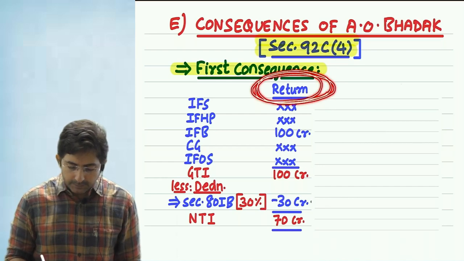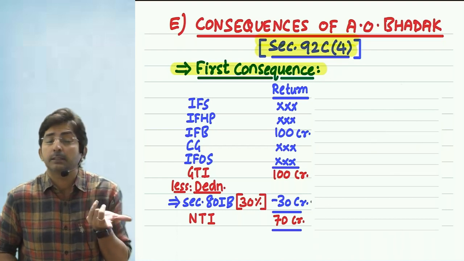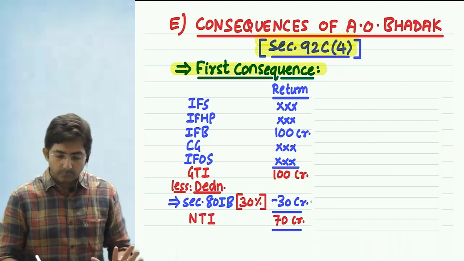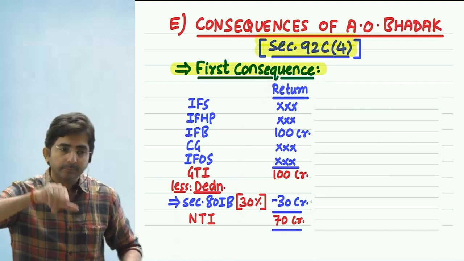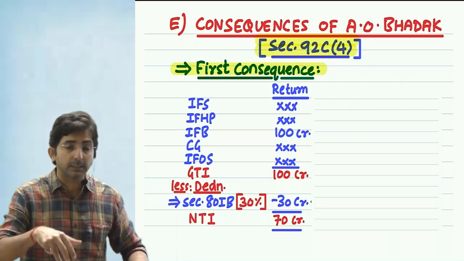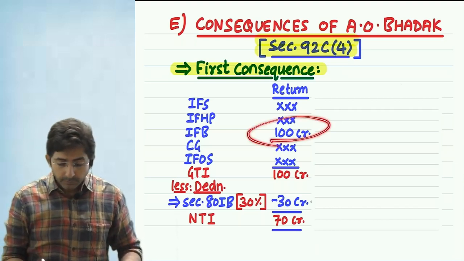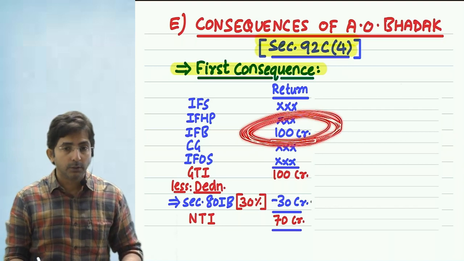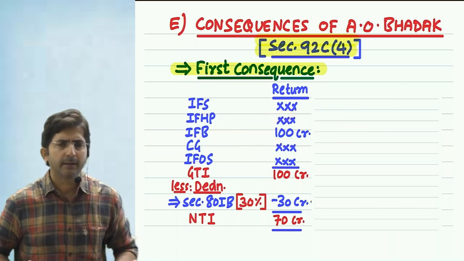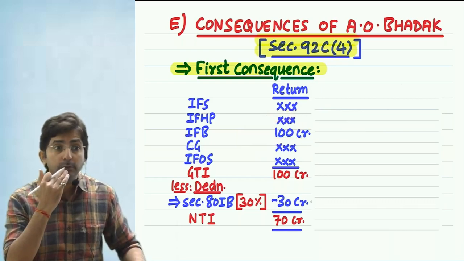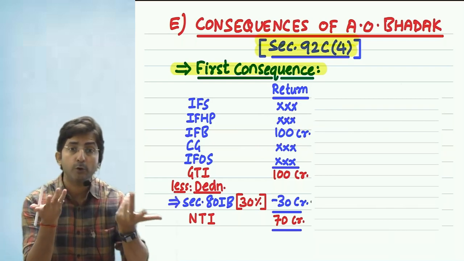So he claimed deduction, and then look at this. He has claimed this deduction in the return. Okay, and then he filed a return. When do transfer pricing assessees file the return? 30th November. So this return was submitted. Then after the return is filed, there is a scrutiny. So imagine the case of the assessee was selected in scrutiny, and in scrutiny AO started questioning this 100 crores. This 100 crores is not proper, you have shown less profits, etc., etc. That argument started. And you know, in that argument, what AO noticed? Assessee had transactions with AE for which he didn't compute ALP.